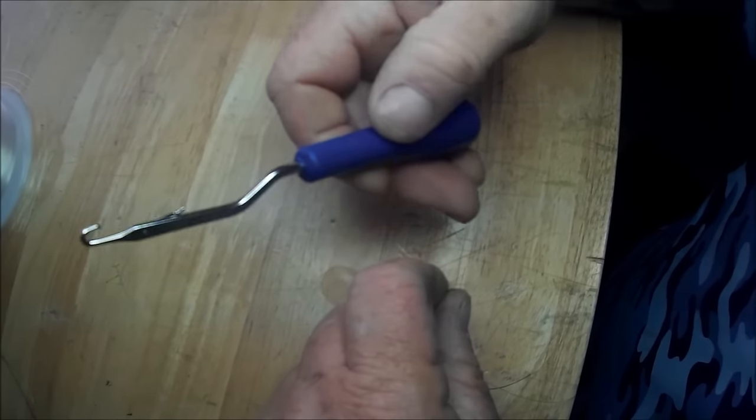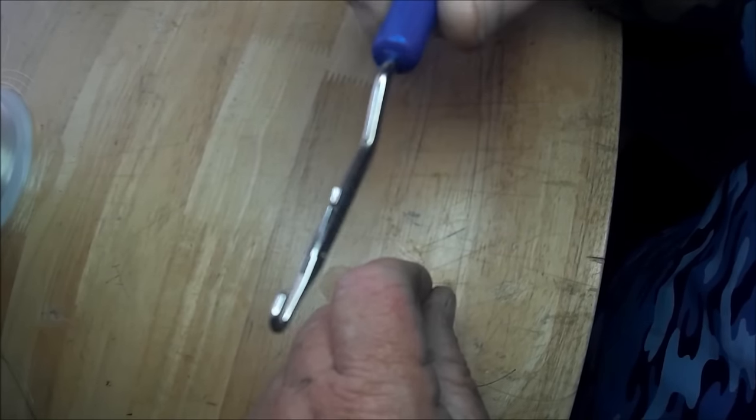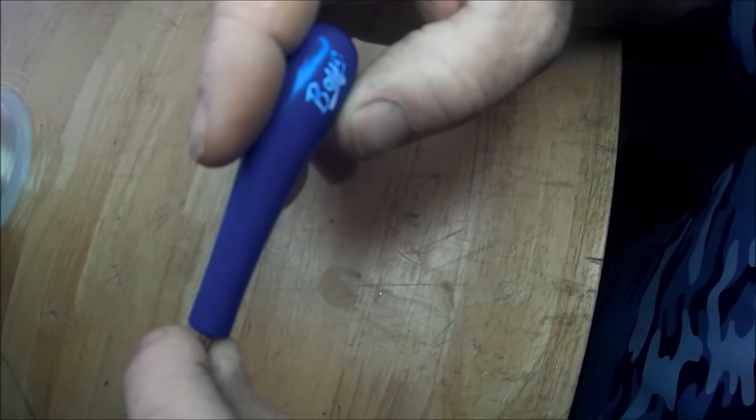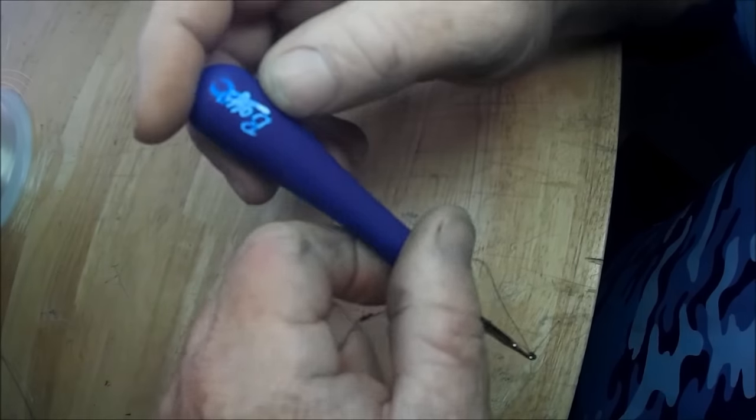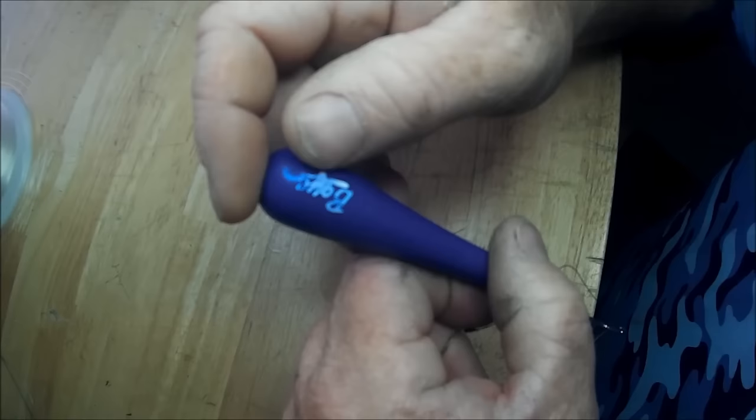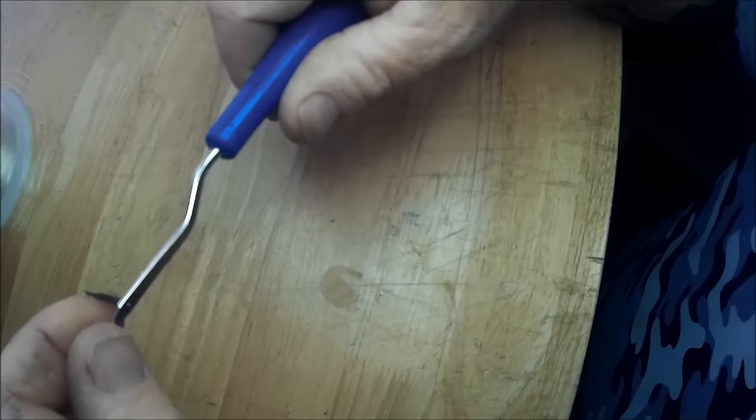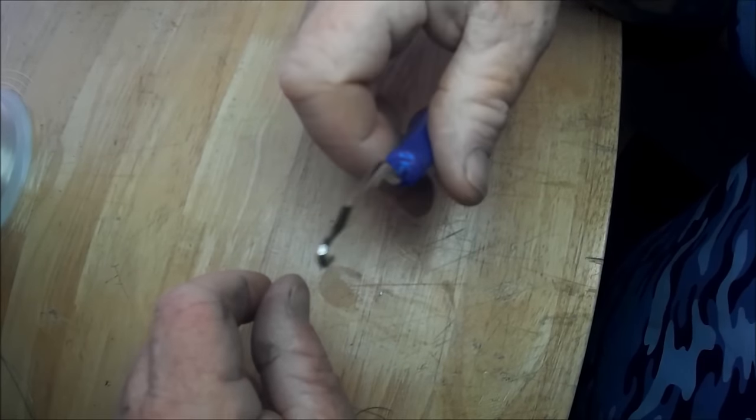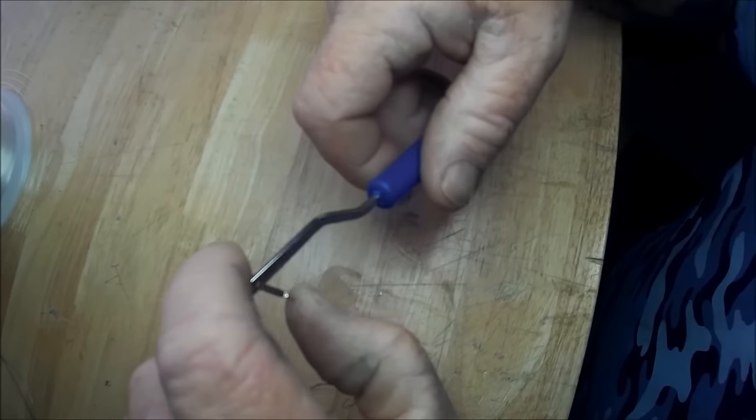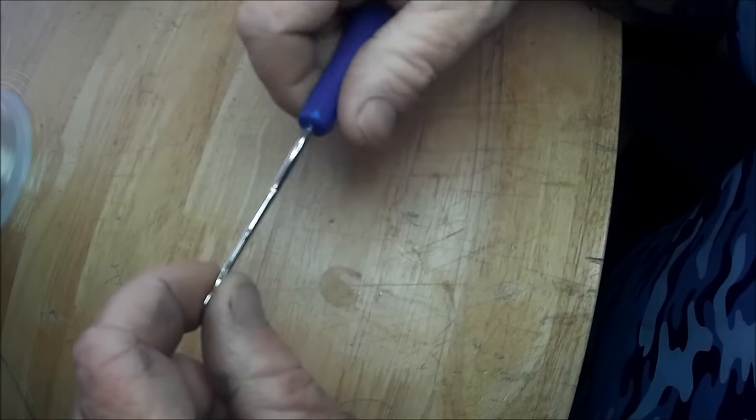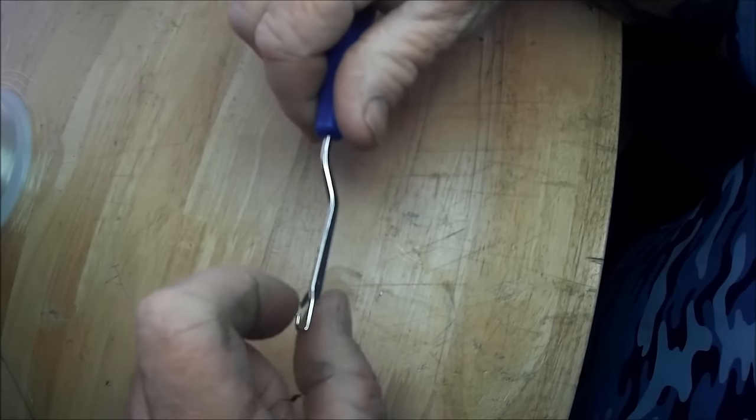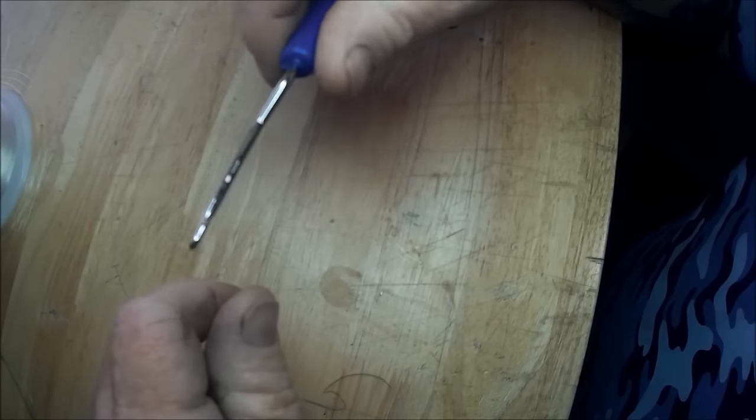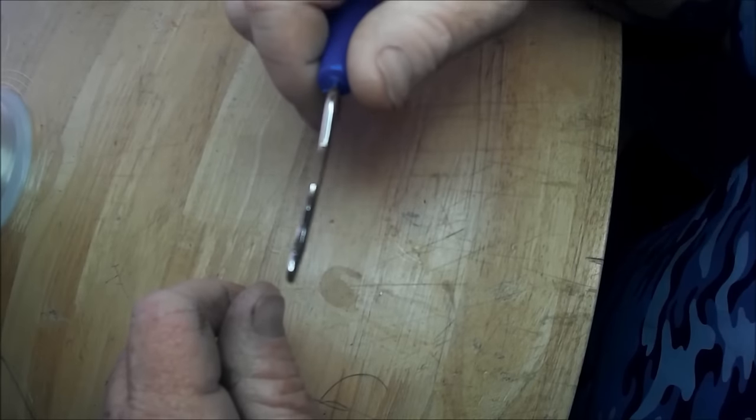All for three bucks at Walmart in the crochet department. It says BOYE on it - that's the brand name. This isn't really going to be one of those out on the boat kind. I'm going to keep the Soku tool on my boat, but I need something in here for when I'm rigging up in the wolf den. I even found another super application for this.